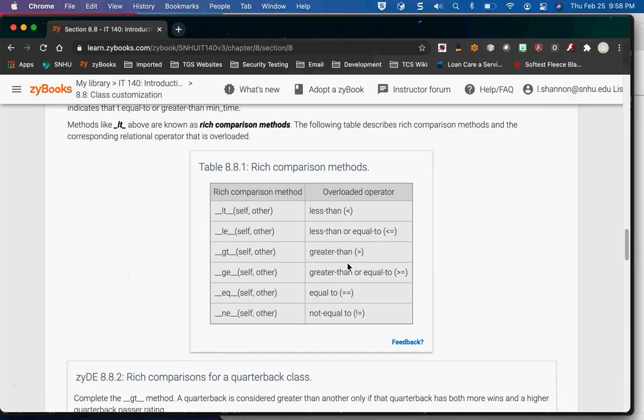There are all kinds of operators, and here they are: less than, greater than, less than or equal, greater than or equal, equal, and not equal. You can define one of these comparisons, create your own operator, and if you put in a not equal, it will go to the function that you defined in the class. That's what they mean by operator overloading. You can create your own operator-based evaluations. It might read a little funny to you because we're used to calling things by their function names, but these are special, and they're only available if you define a class.